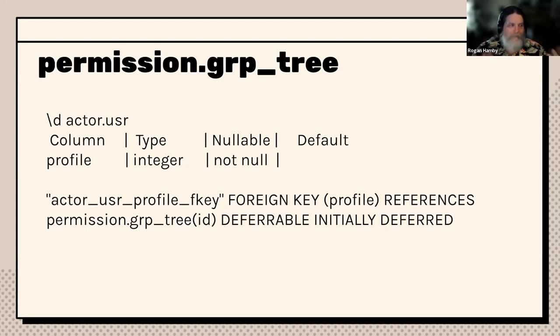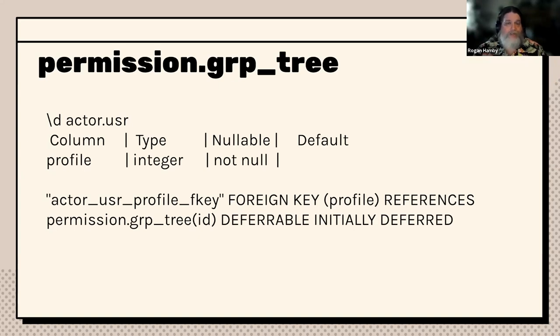Now, I'm relatively UI agnostic. I don't care what people use so long as it works for them. I'm a PSQL user, and if you do a \d actor.user, you get some useful information in PSQL. A lot of other tools out there, however, will give you the same information in other ways. PGAdmin, last time I used it, was pretty good and exposed this easily as well. And that's a popular open source GUI for Postgres. Yeah, I can recommend PGAdmin as well. That's when I first started learning this part of the database. That was extremely helpful because it both showed the actual queries that define the tables and constraints and all that stuff. And it also gave me a visual of how those relationships existed.